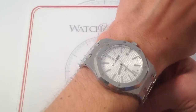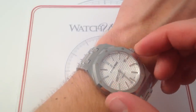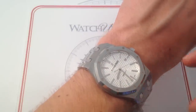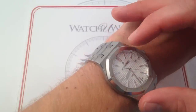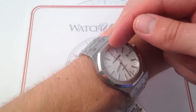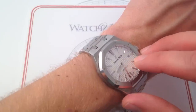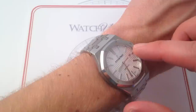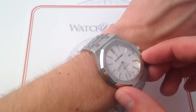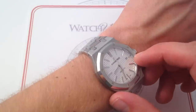More than any other part of the 15400, it's the dial that has changed relative to its predecessor. The indices are longer, bigger, and a little bit finer — they have a more slender appearance because their aspect ratio has changed, longer in relation to their thickness. Moreover, the double index at 12 has supplanted the AP logo, which is now a little bit more discreet. This watch doesn't require a lot of branding, so the applied AP logo has been lowered from 12 o'clock to just below the new double index. The date disc is now a corresponding monotone to match the dial itself, and you'll also notice a little stub index at three o'clock, as opposed to the exclusive date window as index on the previous reference.